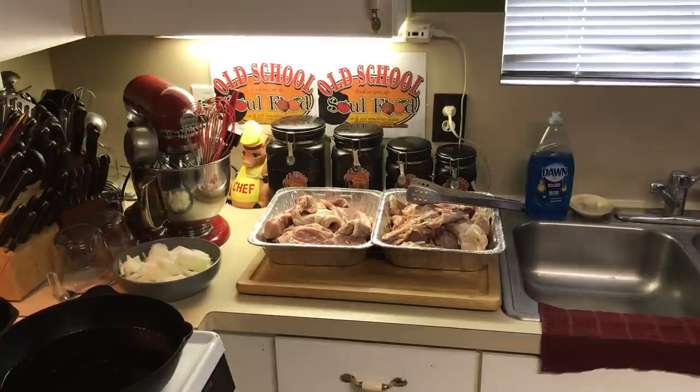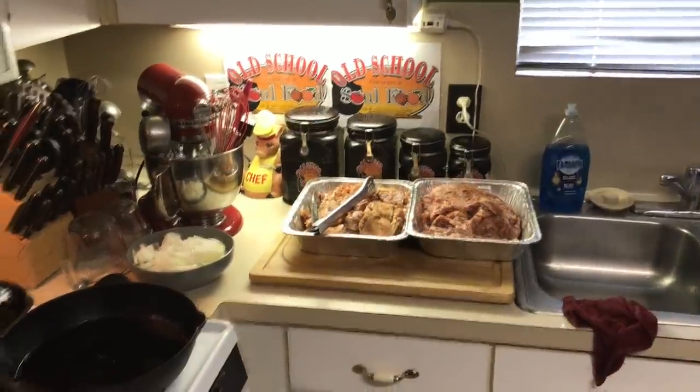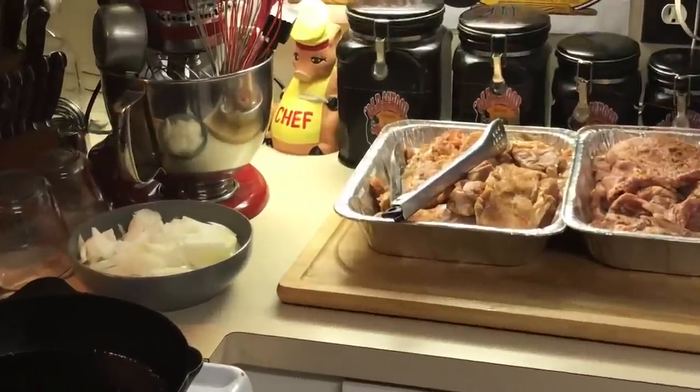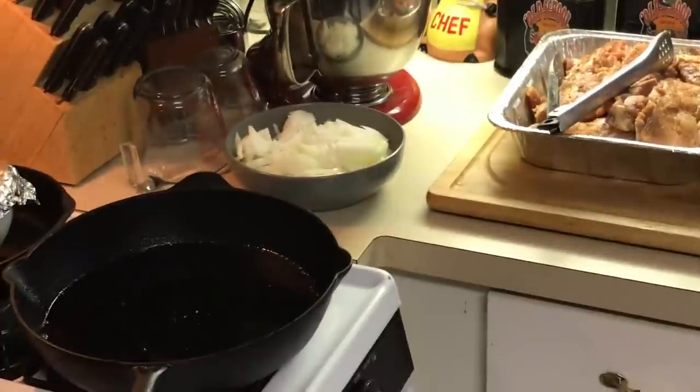So, anyway, I'm going to step off and season this pork up really, really good. We will come back and we're going to sear it off and get this thing going. We'll be right back. All right, y'all, we are back here. Move this over just a little to give you a close up there. And we're going to start searing these off, y'all.